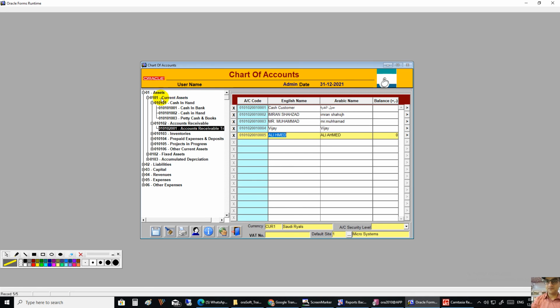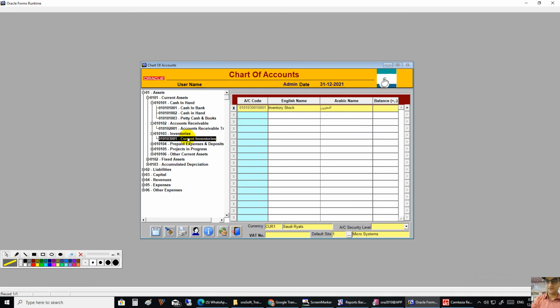As you can see, we have here assets. Under this, current asset, cash in hand, and in cash in hand we have three different categories where we can populate our accounts. For example, maybe someone needs cash at site, or cash at head office, that's it. Accounts receivable, all these parties, because as you have seen in the customer video, whenever I am creating one customer, an automatic entry is created here at this level.